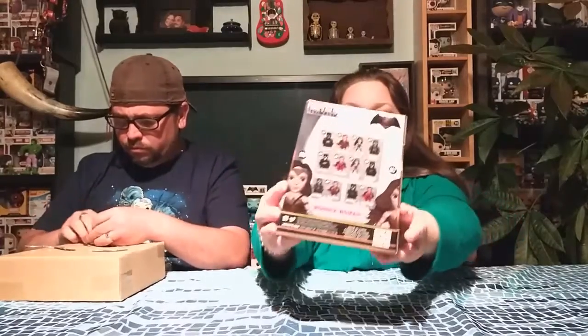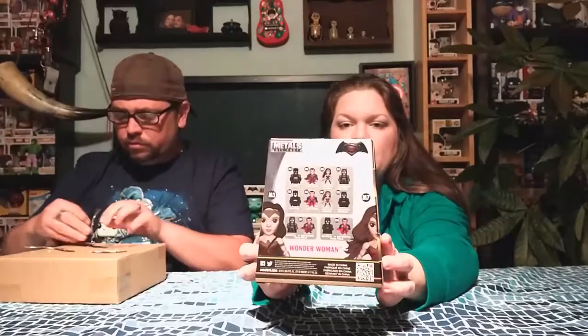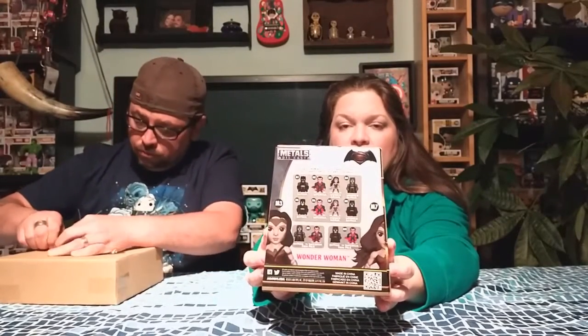I don't know if you could see the back of it. I'll try to see if I can get a close-up for you, but there's actually two versions of each figure in the series. They have one that seems to be painted lighter and then another one that is painted a little darker. The one that I have here of Wonder Woman, it's M3. It appears to be the darker version of the two. But they have the regular Batman, a darker and a lighter version, a regular Superman, darker and lighter, Wonder Woman, of course, dark and lighter, and then the armored Batman, which you're actually taking apart right now.